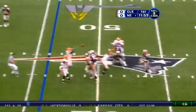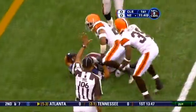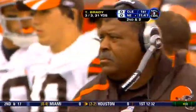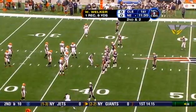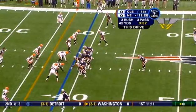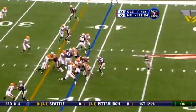Brady again with time. Over the middle, coming across the field is Wes Welker, and inside the 40 to the Cleveland 38. Greg, that's one of those short passes that you see quarterbacks overthrow, throw behind the guy, maybe throw it a little low. It's one of the most difficult throws for a quarterback to make, and Tom Brady that time delivered it right on the palms. Tom Brady now 3 for 3 throwing the football for 31 yards. And we're going to give it to Sammy Morris.